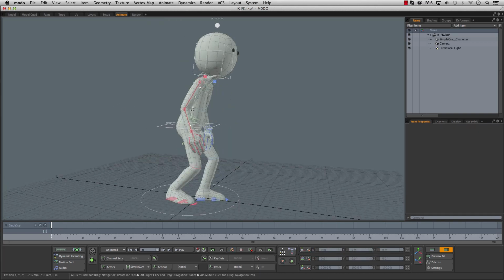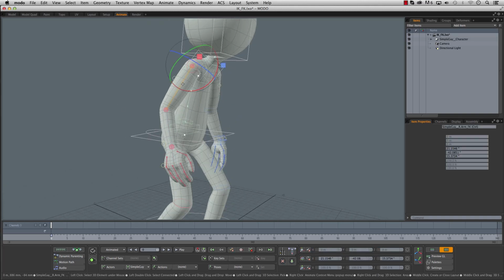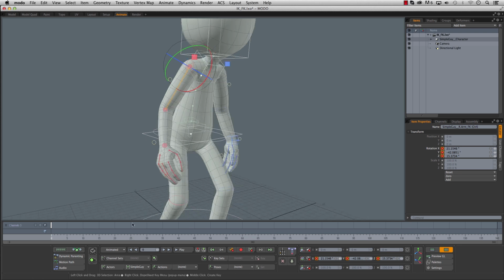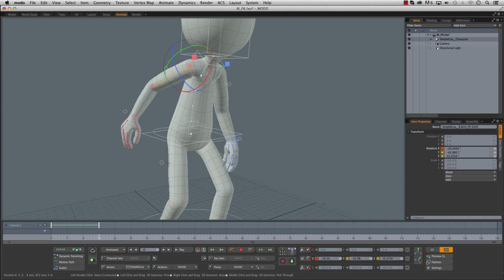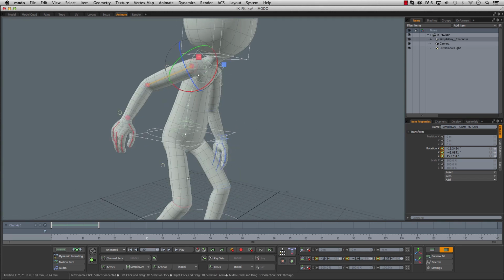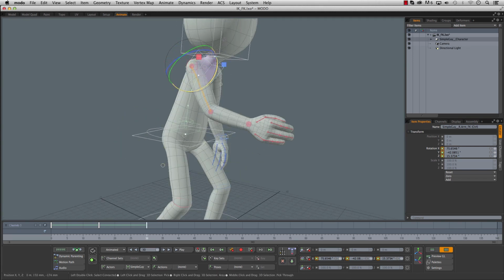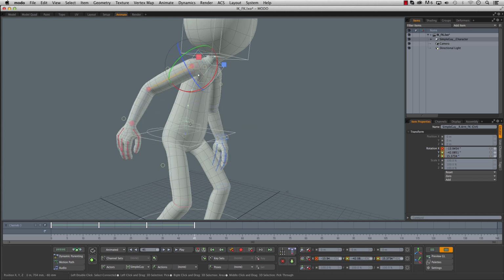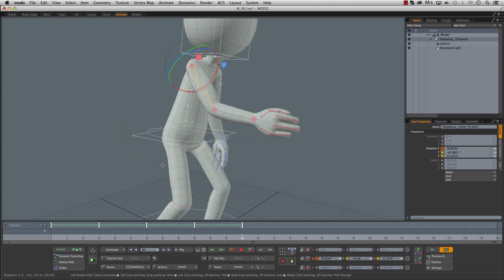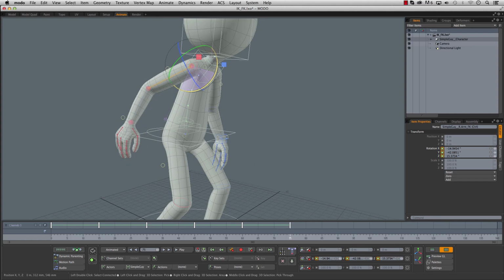Okay, so let's take a look at the difference between the two systems. I'm going to select this arm here. I'll just go to 15. I'm going to rotate it. And I'll go to 30. And you can see with FK, I'm just doing 15 frame intervals here, I get all my arcs for free.